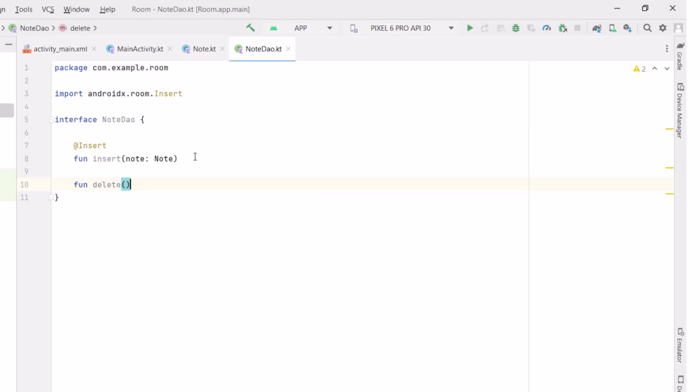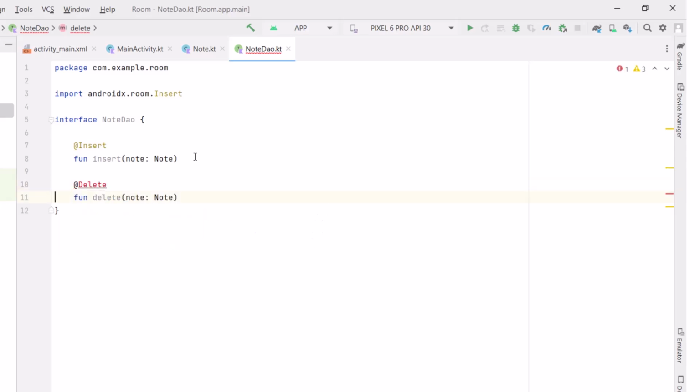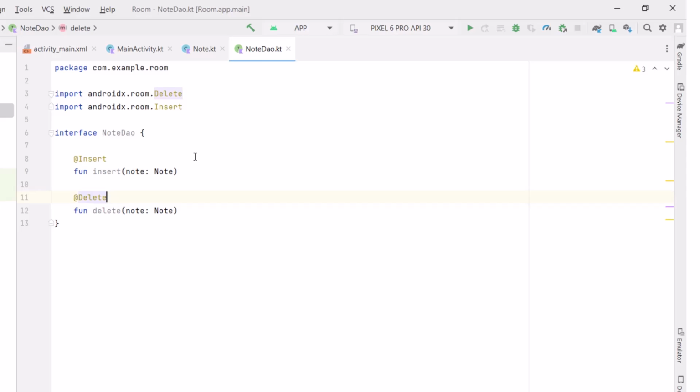I'm going to delete a node of type Node. I'm going to annotate it with @Delete. So by annotating with delete and not providing the actual body, the actual body is going to be generated by Room for us. So this is why we don't provide the function body here.